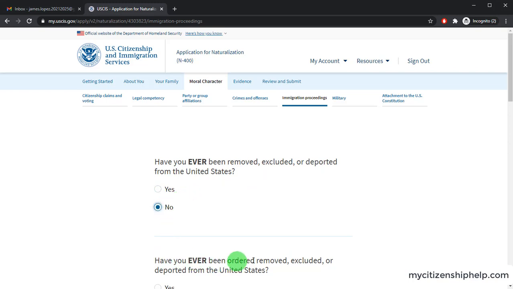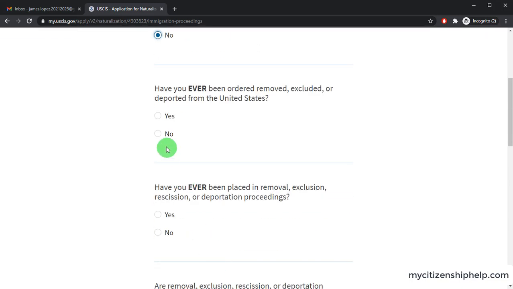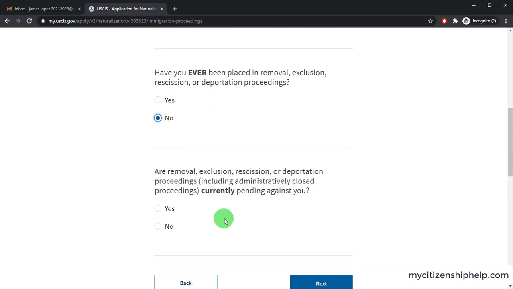No. Have you ever been ordered removed, excluded, or deported from the United States? No. Have you ever been placed in removal, exclusion, rescission, and deportation proceeding? No. Are removal, exclusion, rescission, or deportation proceeding, including administratively closed proceeding, currently pending against you? No.